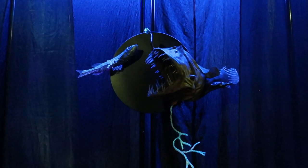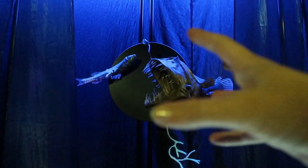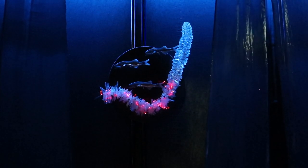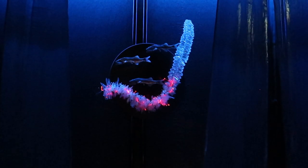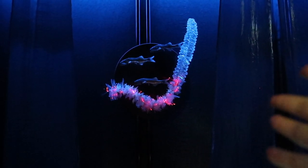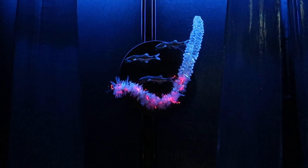This is a display of a female anglerfish, and she has her own built-in fishing rod that attracts fish so she can eat them. This is a deep sea siphonophore. They're related to jellyfish and they have tentacles with toxic stinging cells. It's pretty recently discovered and treacherous. It can grow to 130 feet long, longer than the largest known blue whale.